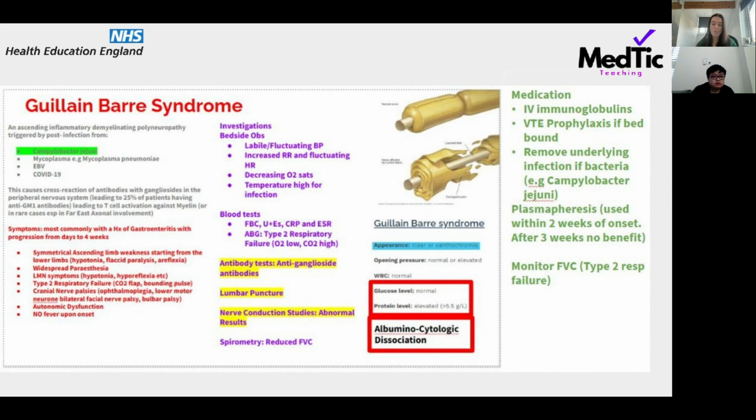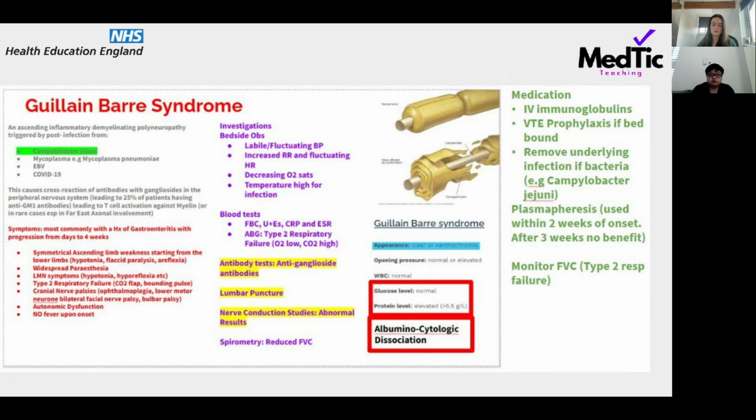Symptoms are mostly symmetrical ascending limb weakness, so you get it both on the right and left side of your body, and it goes up gradually over time. This can cause lower motor neuron symptoms, which is hypotonia and hyporeflexia. Basically, your whole body goes limp as well. And if it gets up to a certain point where it reaches your chest, it can cause respiratory failure where it interrupts your breathing as well.